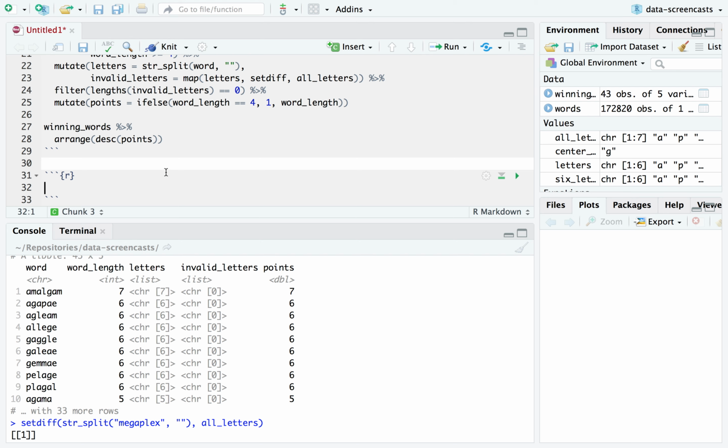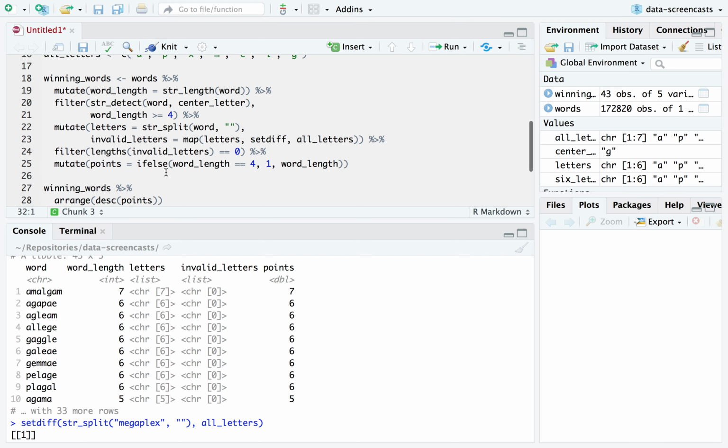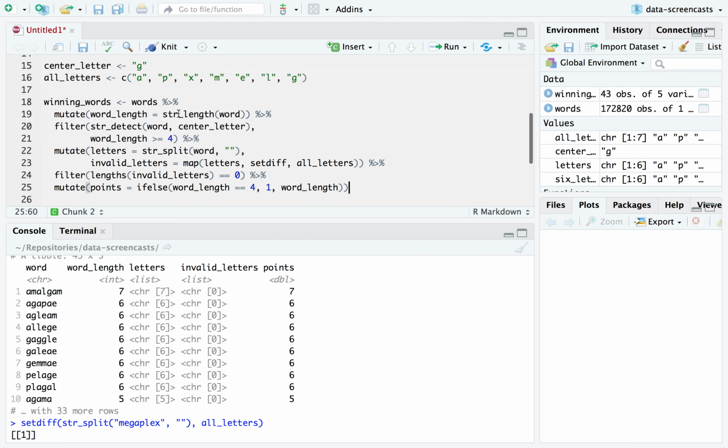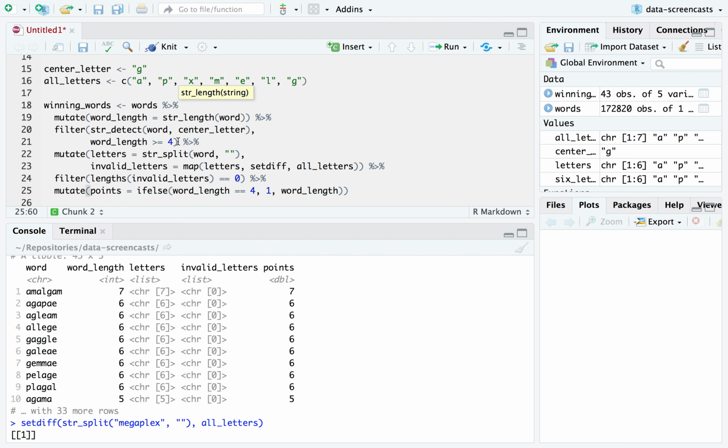We can get the game score out of any particular letter right here. So, actually, that's something a little bit useful, is that I can take this, let's see. I can take the center letter.